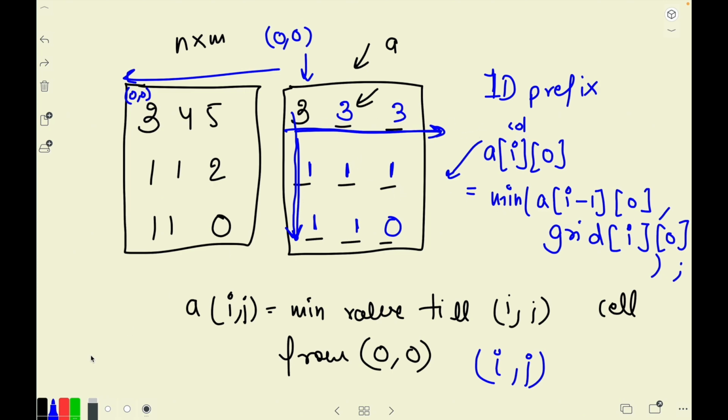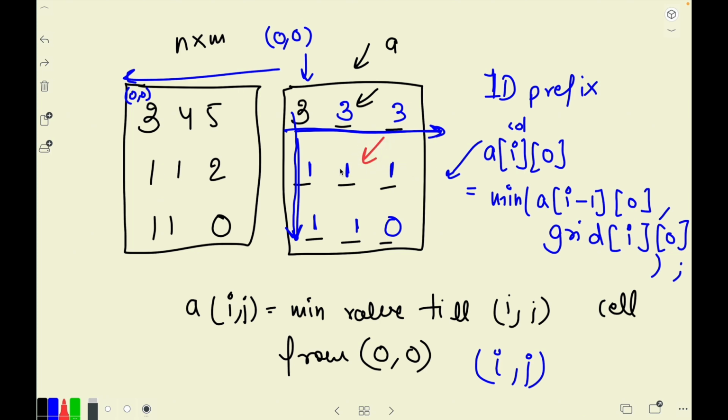And then what I can do is fill the other positions, and it's going to be very simple. If you have done questions like this, there are questions on rectangular area filling and stuff like that. 2D prefix and 1D prefix, 2D prefix is something very common. So I don't need a very detailed analysis of how this works, but we get the general idea.